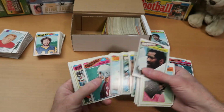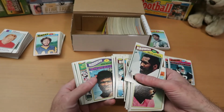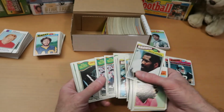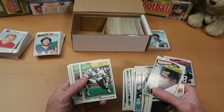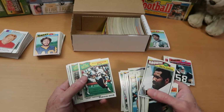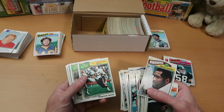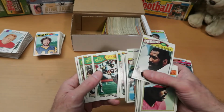John Fitzgerald. Ken Houston, good center for the Redskins for several years. Steve Grogan, that's a record breaker card. Jim Marshall, O.J. Simpson. I know him. Pretty sure you know him. O.J. Simpson was just released on parole, actually. Oh, really? I think he was convicted of armed robbery or some sort of theft charge. I don't remember. But yeah, he just got out.